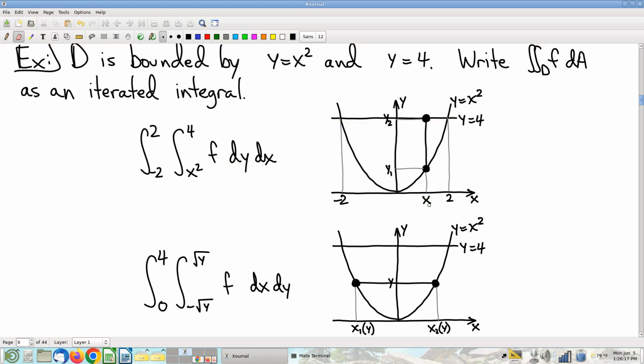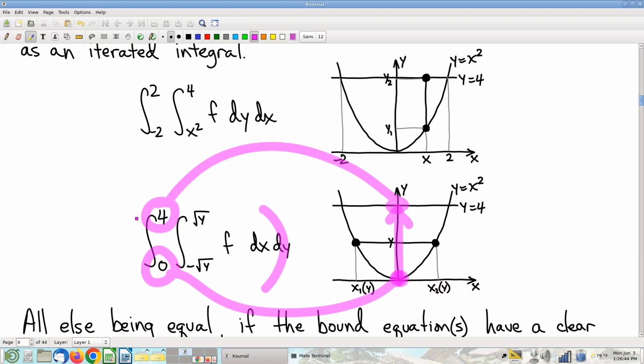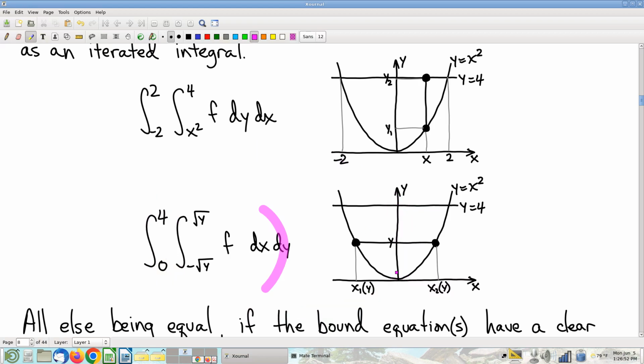Okay, now again, same question. Slicing the other way. We're going to do our y slicing. Y slicing on the outside. Well, y goes from, let's say it this way. This is what our y slices look like. Our first y slice is where y is equal to 0. Our last y slice is where y is equal to 4. Sometimes it's just very immediately clear from the picture. Now we fix a value of y.